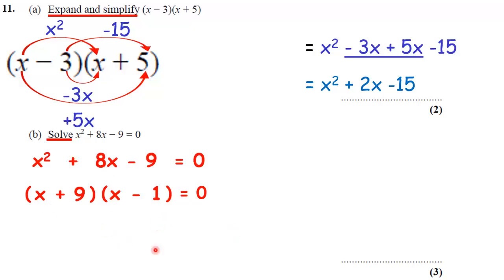I'm not done. All I've done is factorize, but to work out the values of x, x is equal to the opposite sign of positive 9, right? x is equal to minus 9, and x is equal to positive 1. Okay, so for both of these, really straightforward here. You're just going to work it out, and it's an easy 3 marks. Make sure you understand this completely.